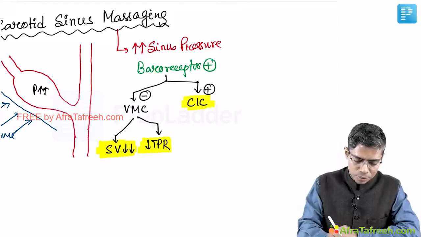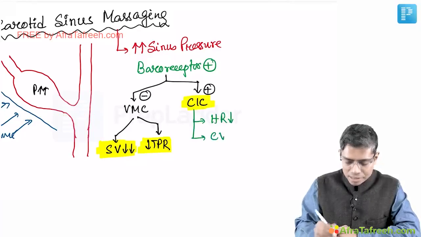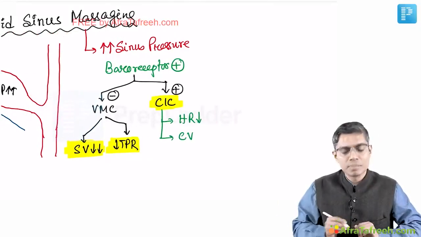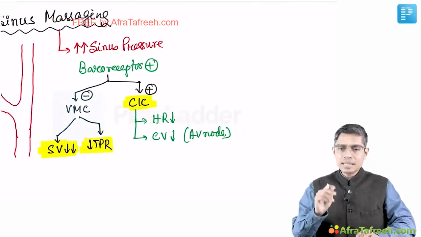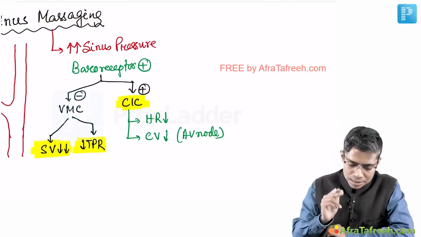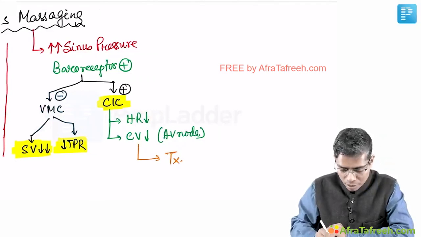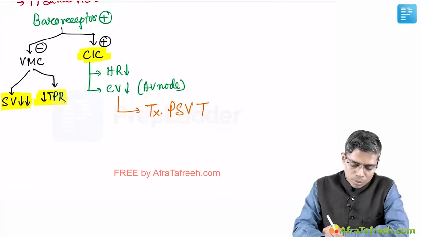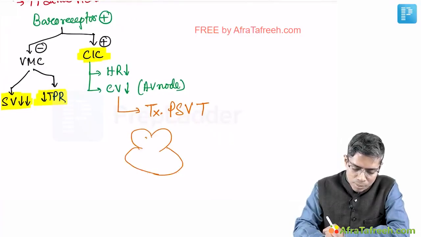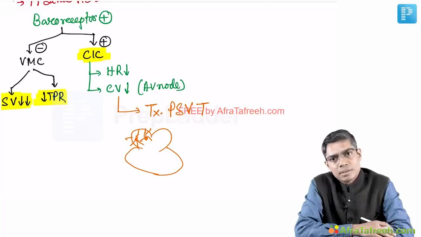Parasympathetic stimulation means we know that heart rate is going to be reduced and the conduction velocity of impulses through the AV node will also decrease, right? This decrease in conduction velocity through the AV node is very, very beneficial, and that is utilized for the emergency treatment of PSVT. Because you know that PSVT means paroxysmal supraventricular tachycardia. So someone is producing a huge heart rate, someone is producing tachycardia above the ventricle region. Okay, that's why supraventricular tachycardia.